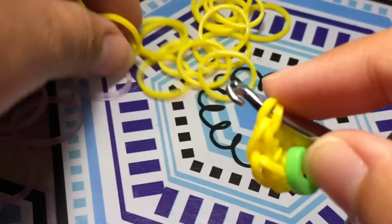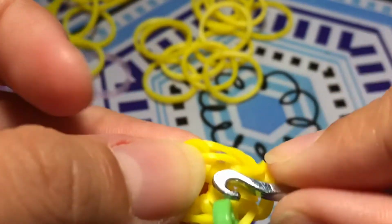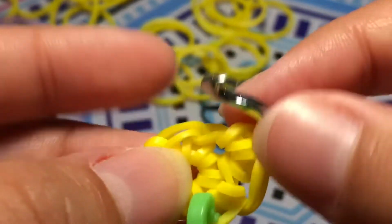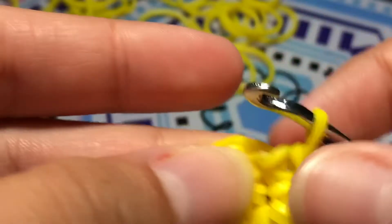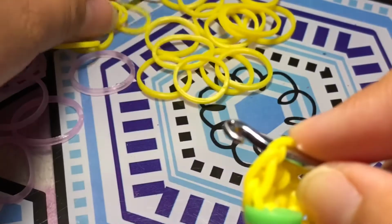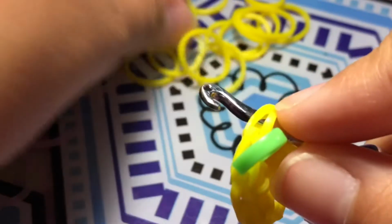So take a single band, slide it through the first chain, and single crochet. Our next stitch, go into there and take a single band. Now we're going to do an increase, so single crochet, go back into that same stitch, and we are going to do another single crochet so that we should have an increase done. Go into our next stitch, take a single band and slide that through and reclaim, single crochet. Next stitch is an increase. So go back to that same stitch and single crochet. Our next stitch is a single crochet.